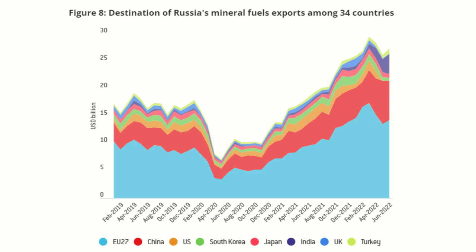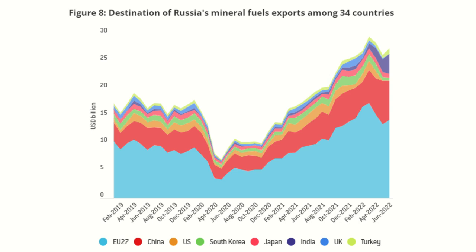And in green, Turkey. And the overriding takeaway from this chart is that the vast majority of all of Russia's oil exports are going directly to the EU. If you look at the blue section in June, it is by far the biggest. It is more than 50%. It's significantly more than 50%. And it is going to be a massive challenge for Russia to be able to replace all of that lost revenue with sales to other countries.